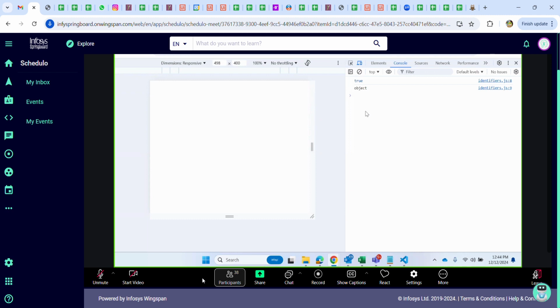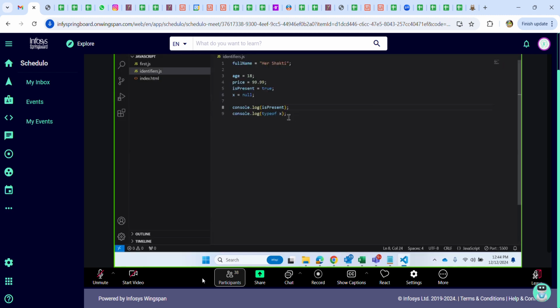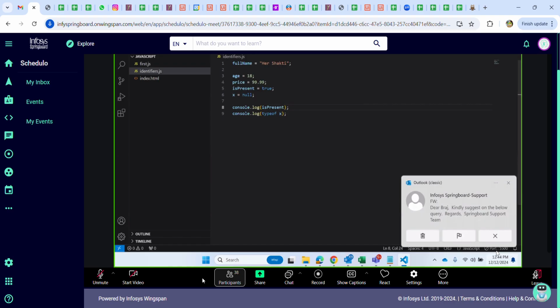Sorry, object. Why object? Because while declaring the data type, there are two things: primitive data type and non-primitive data type. Under non-primitive data type in JavaScript, there is something called object.